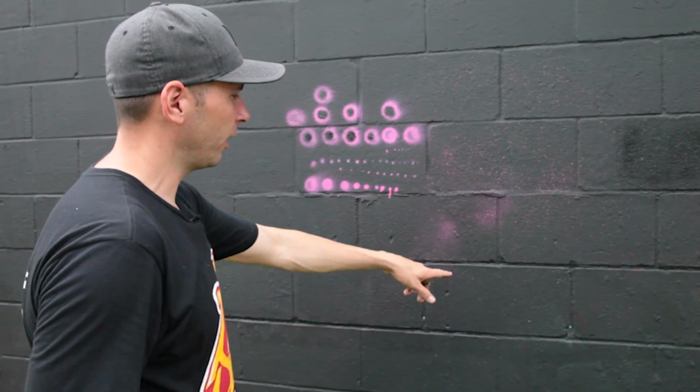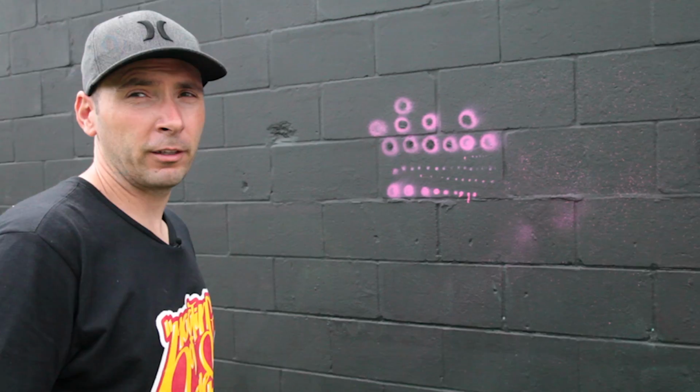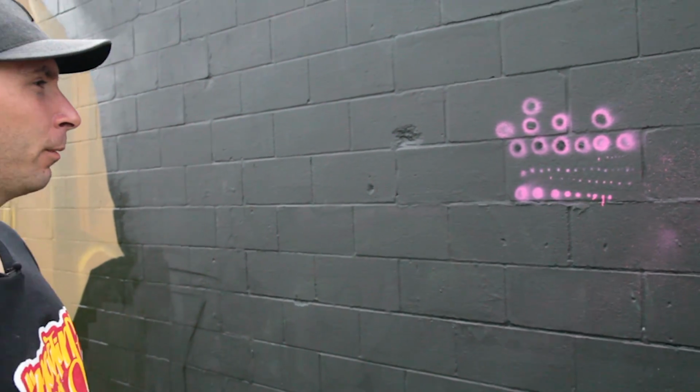but you can see the dots. It'll be about the same. But the only thing is you'll have a little faded area in there, which could be good, could be bad, depending on what you're wanting to do.